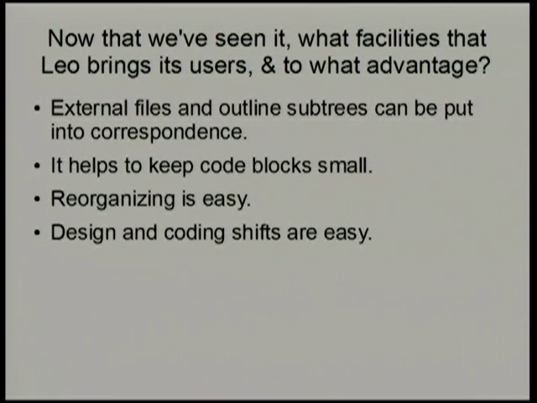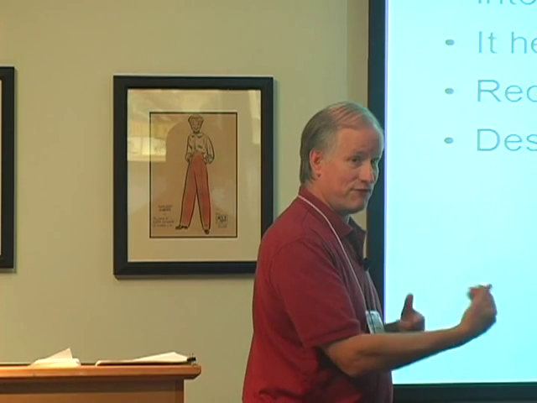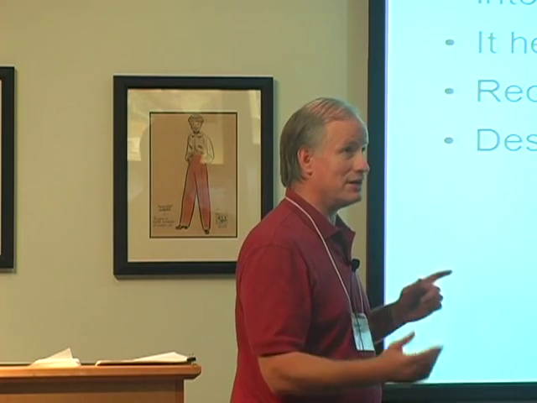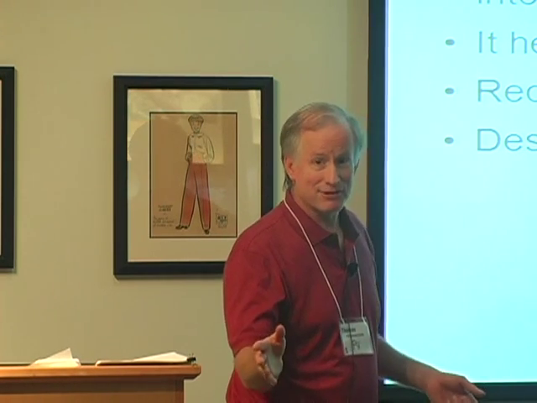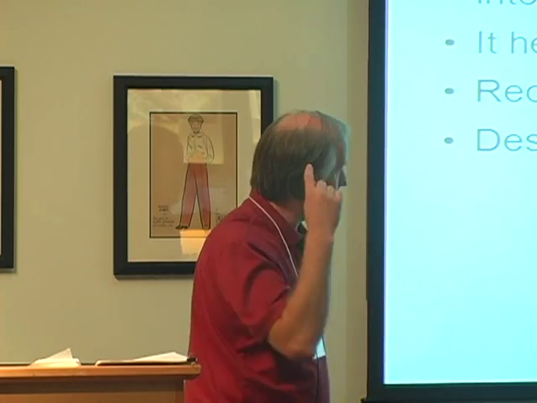I mean, there are functions in Leo that let you go to a body text, write a whole return-separated list of headlines, and then have them sucked out and put into their own nodes, and then you can start filling in that. So you can quickly design a whole list of different functions, a whole list of different methods, and then fill them in later. It's like, okay, I'm going to need to do this, this, and this. I'll get back to it later, but here they are stored, so it's not all up in your head.